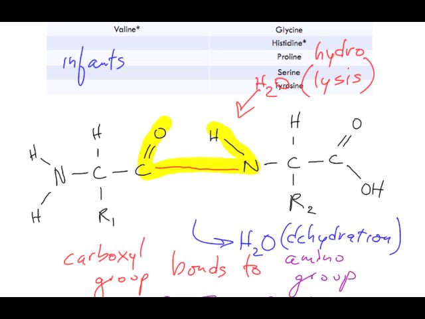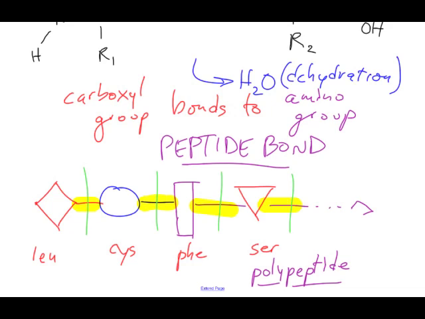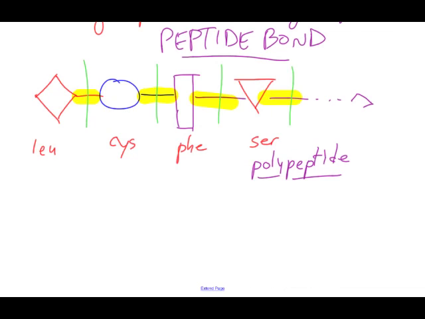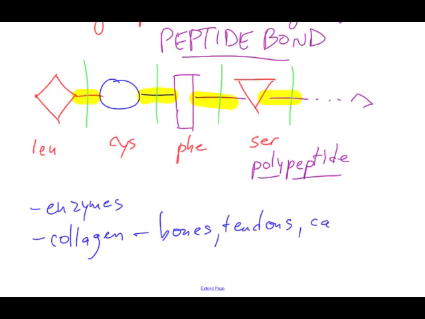A few things to talk about in terms of proteins. Some important groups of proteins I want to address are things called enzymes. We're going to talk about this in a future lesson. Enzymes are really important because they help speed up chemical reactions. Another important protein is collagen, which is pretty much found in connective tissue of mammals, in the bones, in your tendons, and in your cartilage. You can almost see why proteins are important for the body.